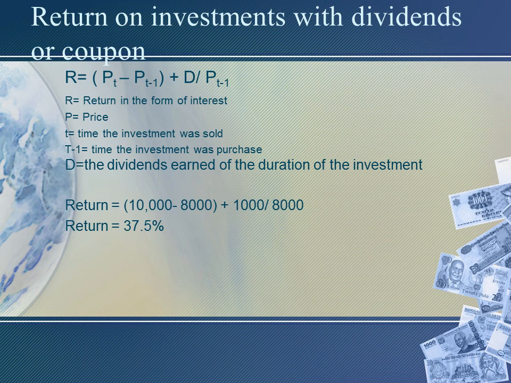We're going to use the numbers from before. You initially bought the investment at $8,000, you sell it at $10,000, and you received a total dividend income of $1,000. So here, 10,000 minus 8,000 is 2,000, plus your 1,000 from your dividend income. So instead of in the last slide it being 2,000 divided by 8,000, it's now 3,000 divided by 8,000, which the return is roughly around 37.5%, as opposed to the 25% in the last slide. And that's the simple equation of how you recognize your returns when a dividend is involved in your investment.